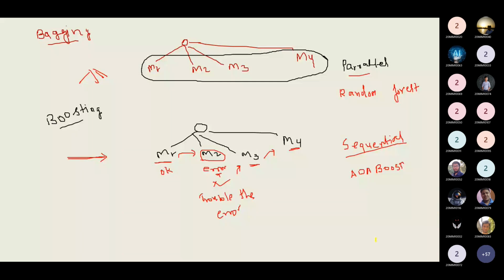The name AdaBoost comes from two words: adaptive boosting. It means boosting, or sequential ensemble learning, can adapt dynamically. Whatever changes we are doing in model 2, it should run perfectly and without any error, then we can move to the next model. The next model is model 3, and the same process applies for model 4: model 3 should execute properly and not have any error, then you can move on. So we have dependency here. In boosting, models are dependent on each other, it is not parallel. It is a sequential process, and the name of the algorithm is AdaBoost.